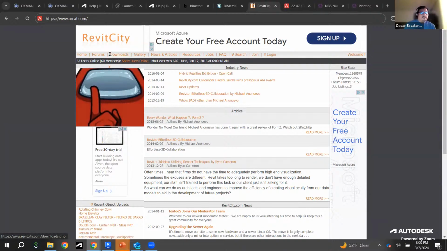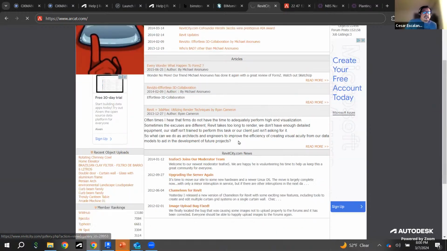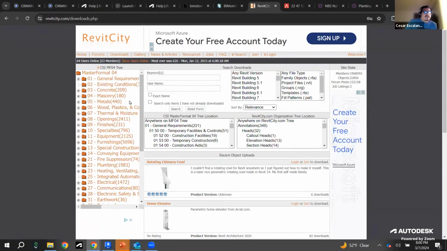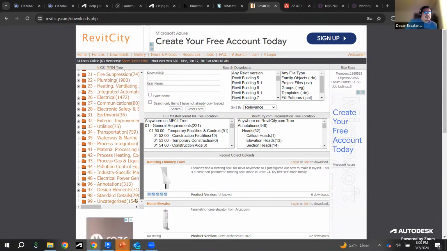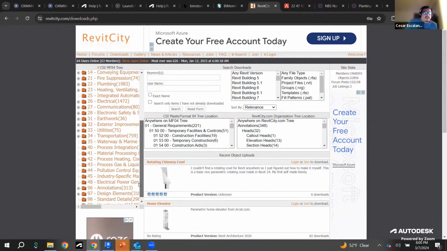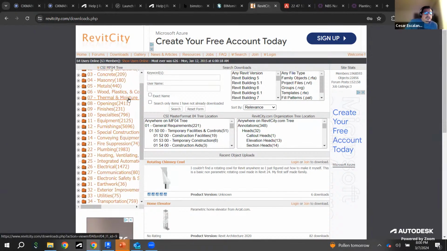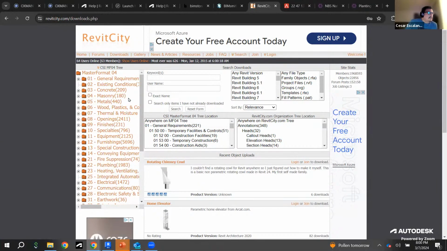So again, you have to register, and then under the download folder, the content is organized in CSI format, and you can search elements by keyword or by the MasterFormat it belongs to. So if we're trying to find things for earthwork or irrigation or planting, you'll find it here as well.